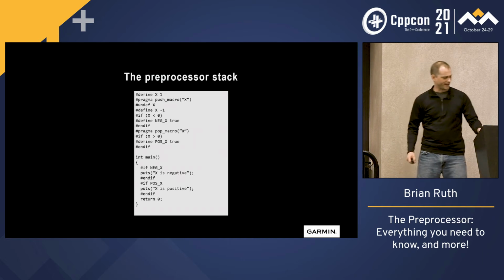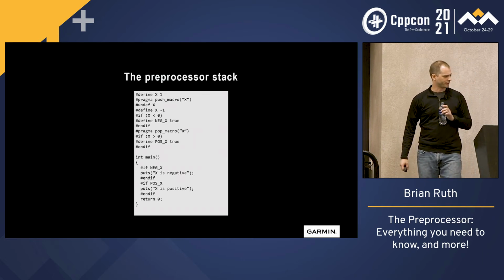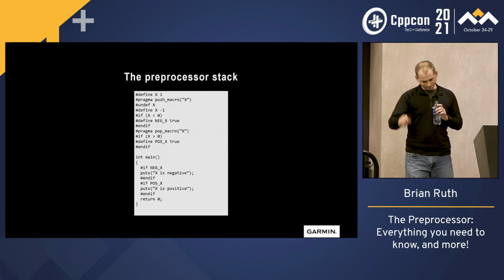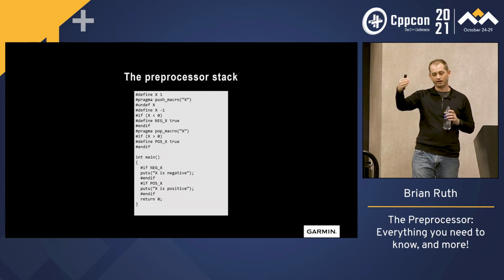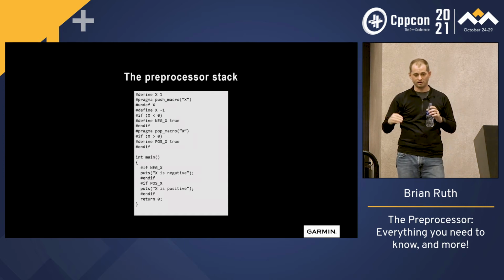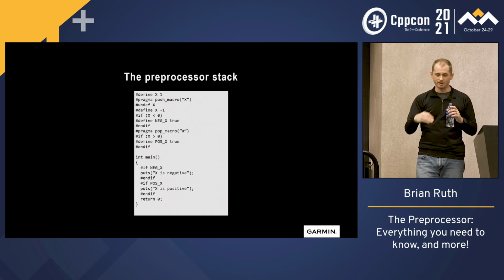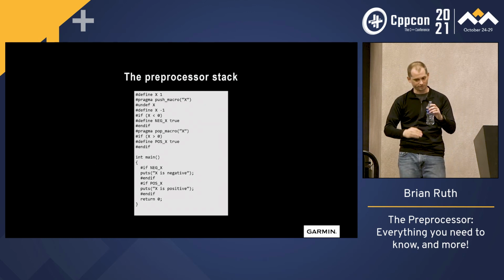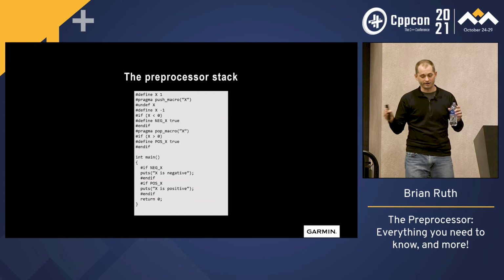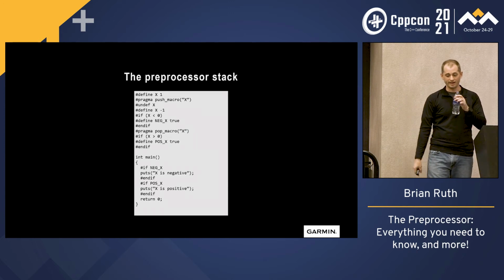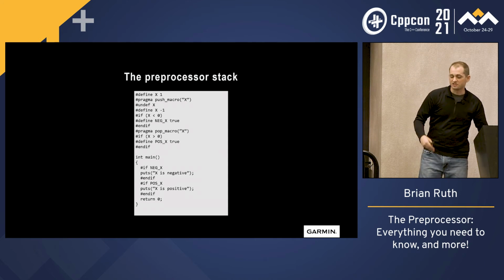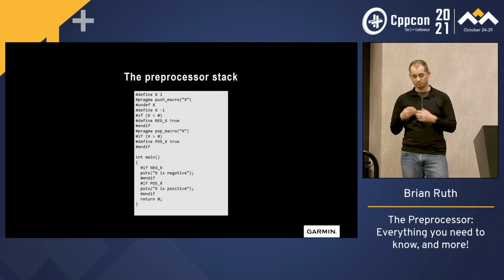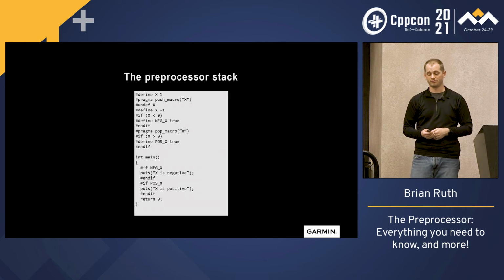The preprocessor stack, I thought this was pretty interesting, so that's why I included this here. What this is doing is basically saying, I'm going to define something, I'm going to define a value for it, and then I'm going to push whatever x is onto the preprocessor stack. And then I'm going to undefine it and say, as far as the current preprocessor is concerned, forget about x. X doesn't exist. And now I'm going to define it again and make it -1. Then I'm going to use a conditional check and say, hey, if it's less than 0, then I'm going to define that as true.